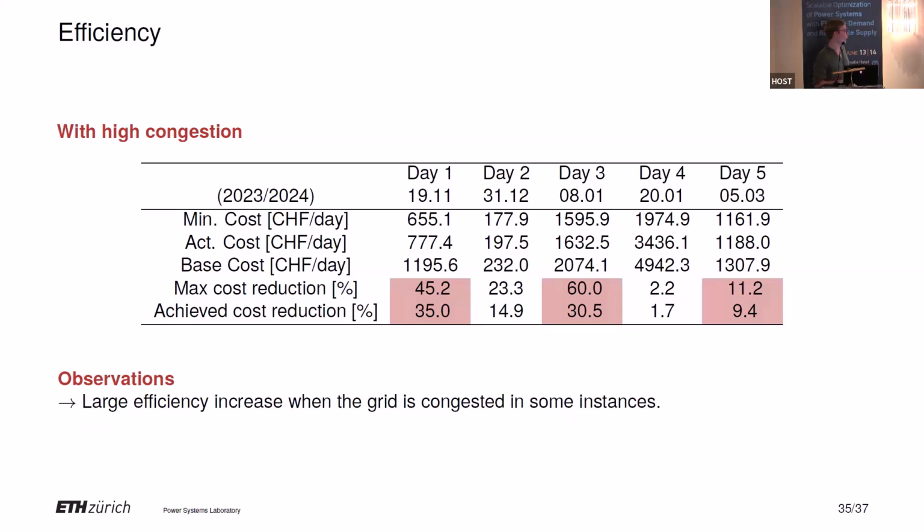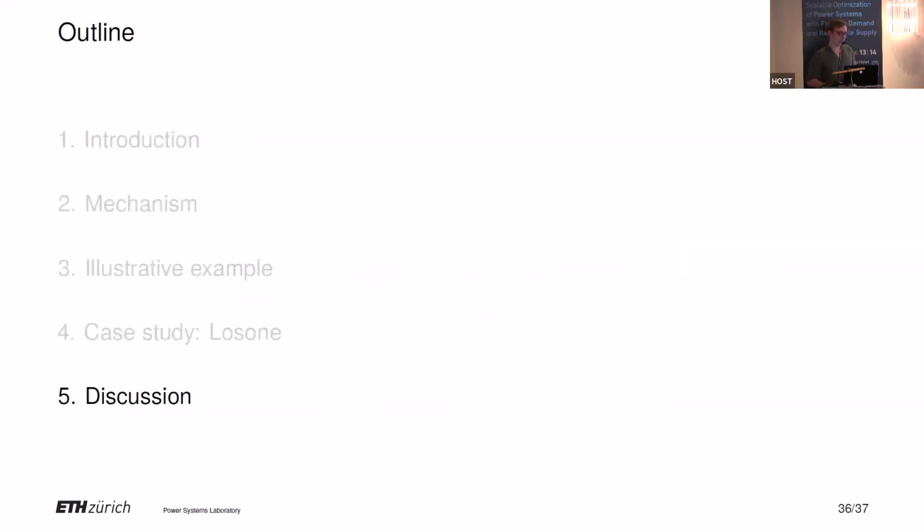in the network. And here again, we scale up the inflexible load a little bit, and then we compute what kind of cost reduction we can have, knowing that the DSO is then going to be able to have a finer reaction to network constraints. And you can see that on 2 days it didn't change anything because the congestion was still low while scaling it. But on 3 other days we had quite a big increase in efficiency thanks to the DSO reacting to congestion as well. So in congestion instances, this can also provide larger efficiency.